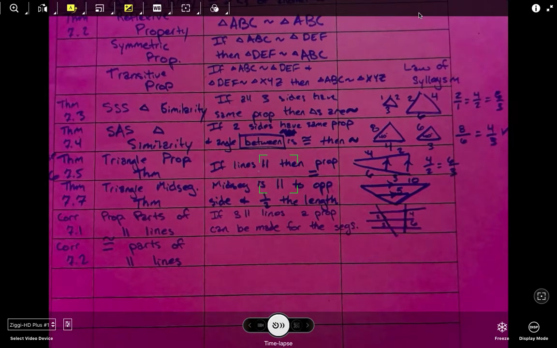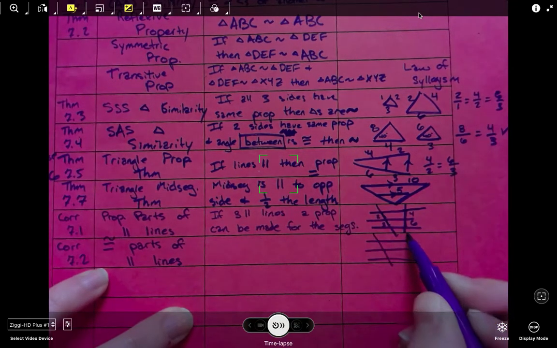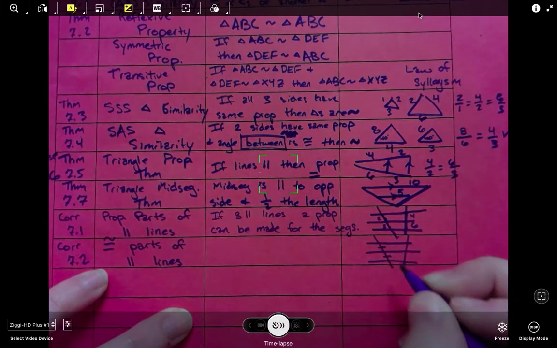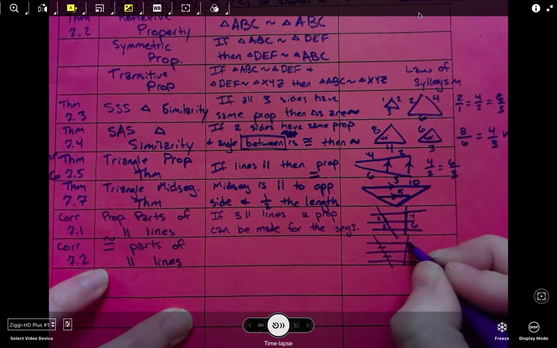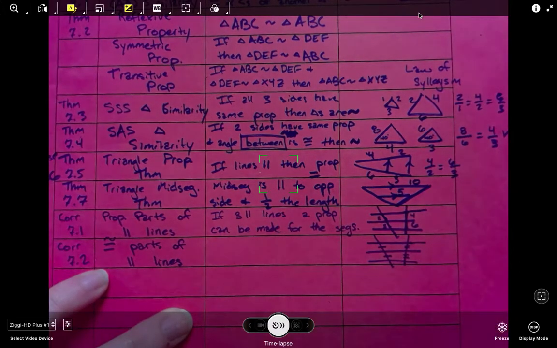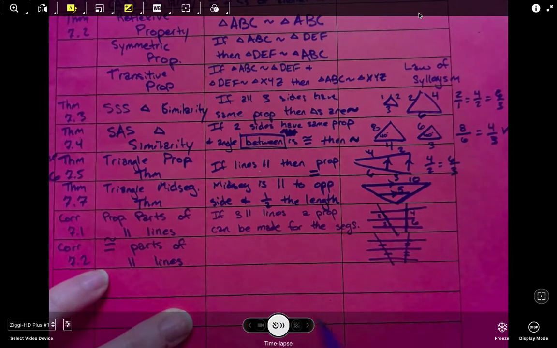Okay. The second one, corollary 7.2, says that if I have three parallel lines and I have two transversals and this guy is the same length as that one, those two segments are split exactly in half, then this one has to be split exactly in half. So this one is the same measure as that one. Kind of pretty basic. It should make sense that if these are split in half, those two should be split in half, but we just have to write it down.